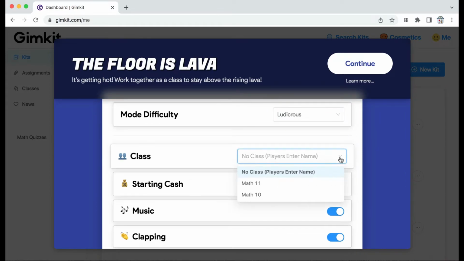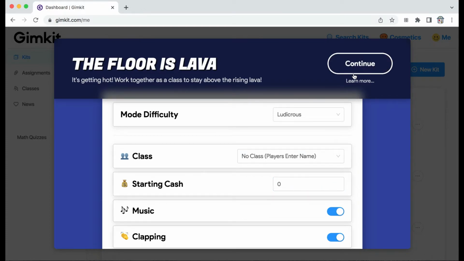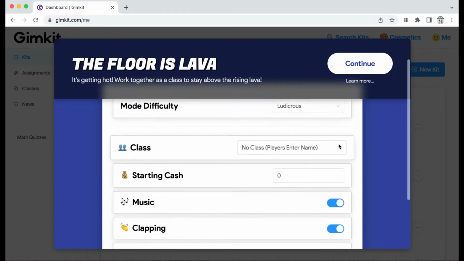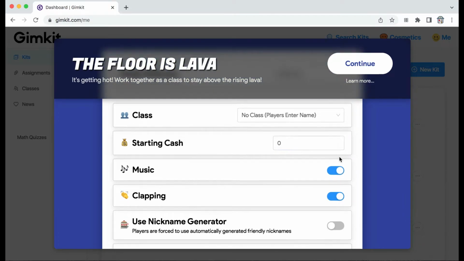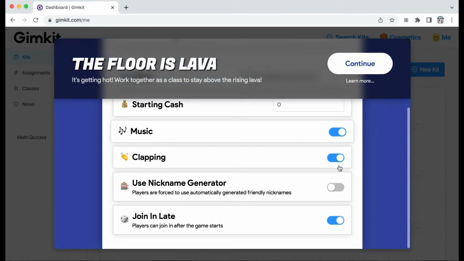And then we have no class, players enter name. I haven't used the classes before because I just created those. But basically, once we click continue up here in a second, you'll get a code that the students can enter that will be put up on the board. Starting cash will start at 0, music on, and nickname generator.